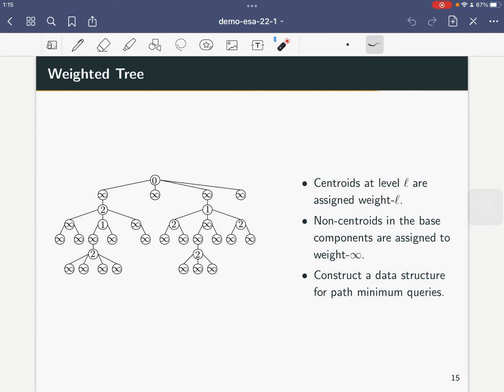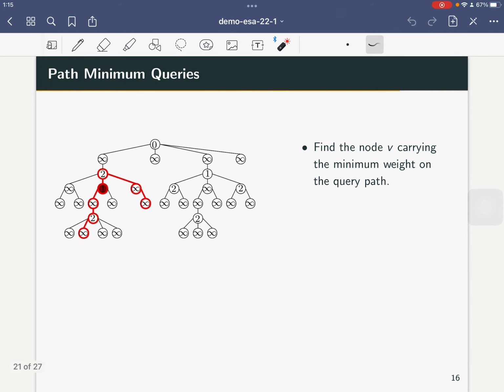We construct a data structure for path minimum queries upon the new weighted tree. A path minimum query is to find a node that carries the smallest weight in the query path. Given a query path, we find the node with minimum weight.